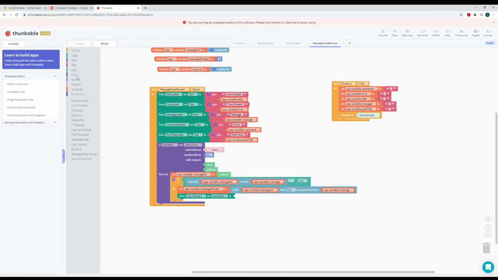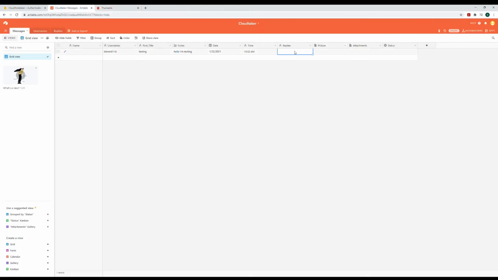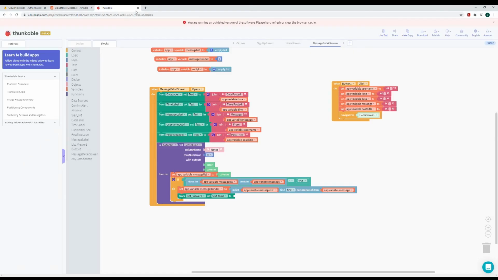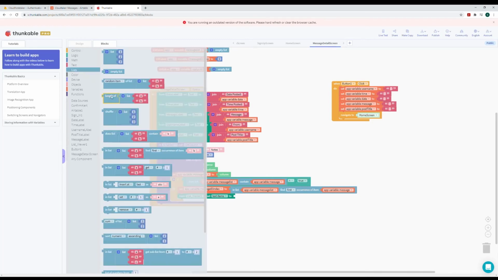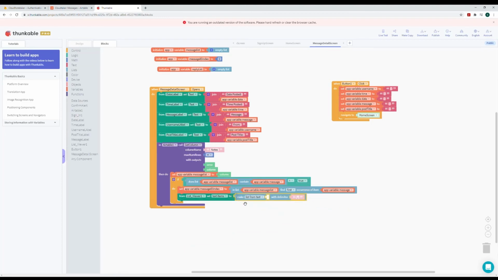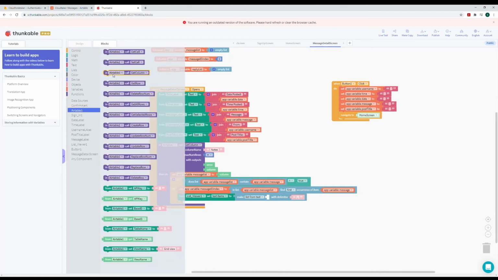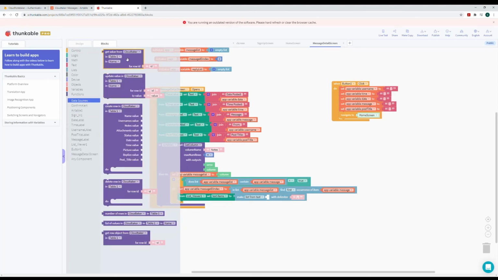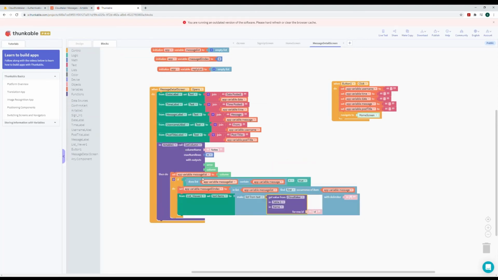In order to do that, we're going to have to make a list from the text, because obviously this column is not going to be a list, it's going to be text. You're probably wondering how we're going to make lists from that. Well, we have to do this: make list from text. We're going to actually go into our data sources and get the value. This is where data sources comes in handy.